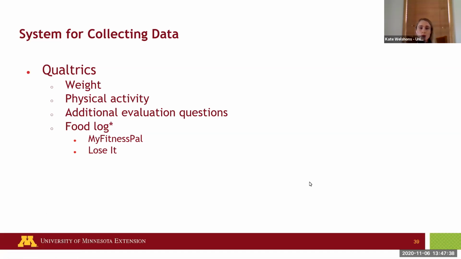We also use Qualtrics as a primary system to collect our weekly data. We have a standard survey that we utilize for each of our cohorts, and each participant is assigned a de-identified code. Their coach will let them know what that code is as part of the readiness assessment. Towards the end of each session, coaches will send out the link to the Qualtrics to everyone, and ask them to complete the survey where they can record their weight and physical activity minutes. And then we also include a few additional questions.